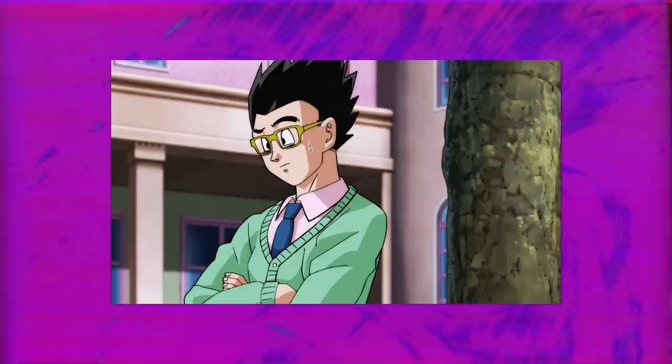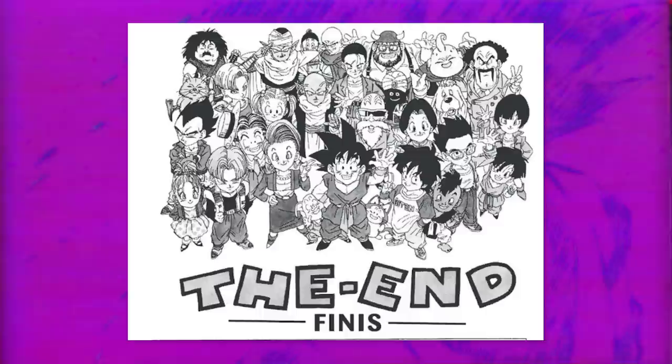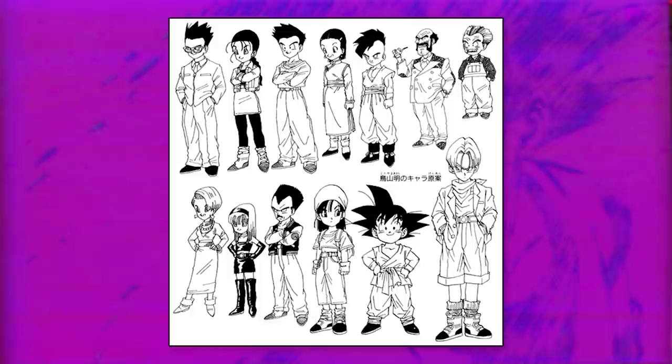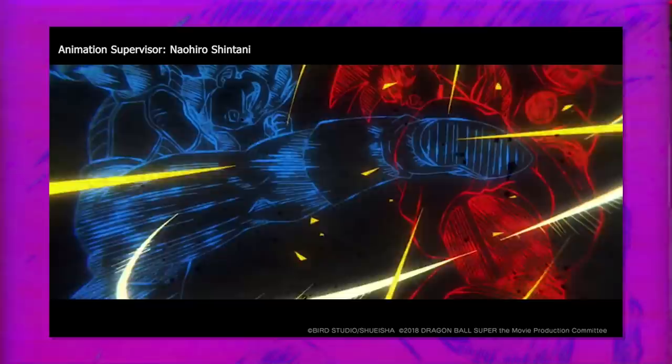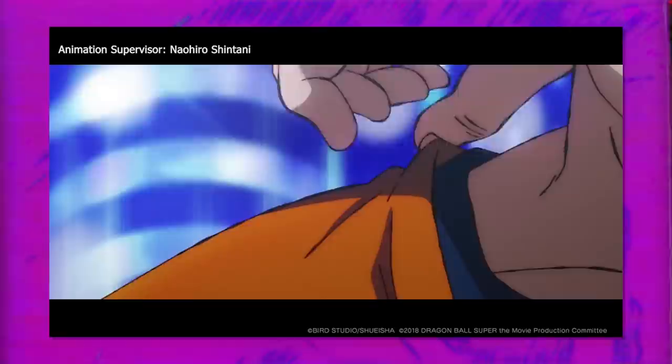With Gohan's design, although easy to miss, there seems to be a return to having a break between the lines for the eyes, which originally changed right near the end of Z and can be especially seen in GT and beyond. My guess for why it changed in the first place was just following the way Akira Toriyama started drawing him near the closing of the series, and also in the character sheets he did for Dragon Ball GT, so naturally they just continued with this approach. Regardless, this seems to be the new look going forward for Gohan, which will make people who felt he looked more like Vegeta at times quite happy. That marks the end of this special — although short, it's spectacular, with characters in both design and animation feeling bouncy and alive.